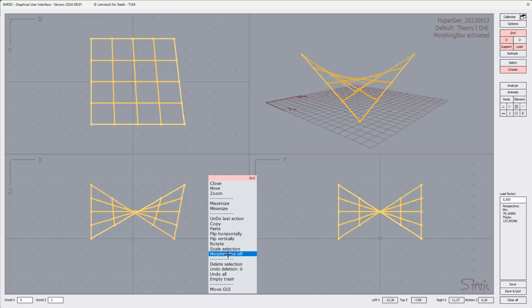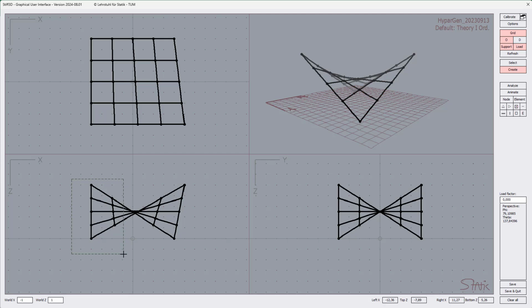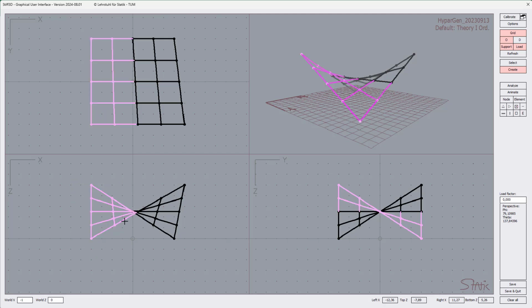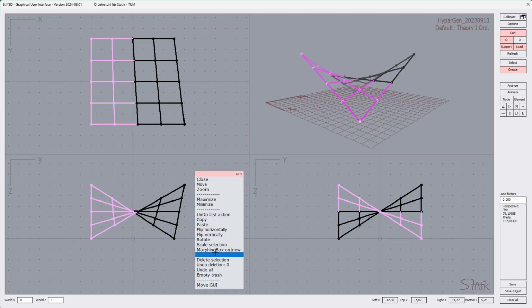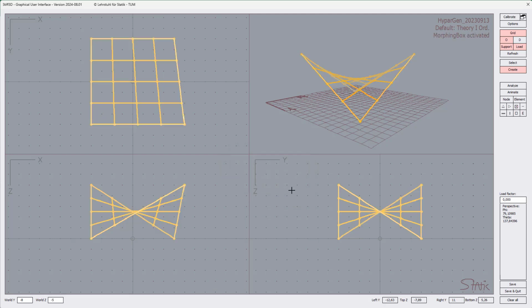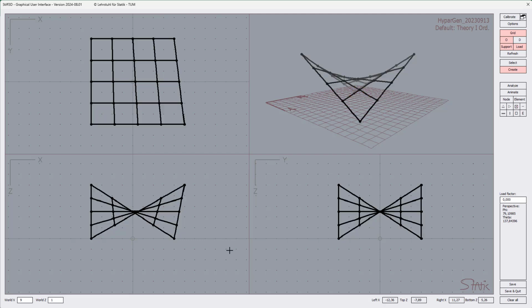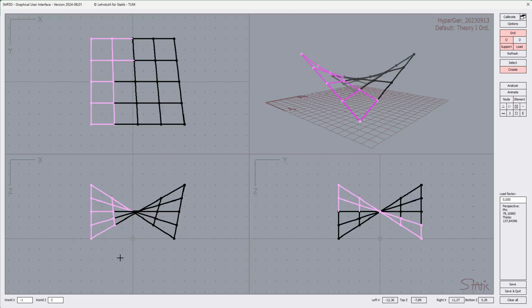We turn it off here, and then again we take some elements. We have selected some nodes in particular, these items which really generate shape. And with these newly selected elements and nodes, we can now create a new morphing box. You are asked if you really would like to do that. If no, then of course you're back to what you had before. Nothing happened. Can we turn it off? And I'll show you what happens if we take something else.